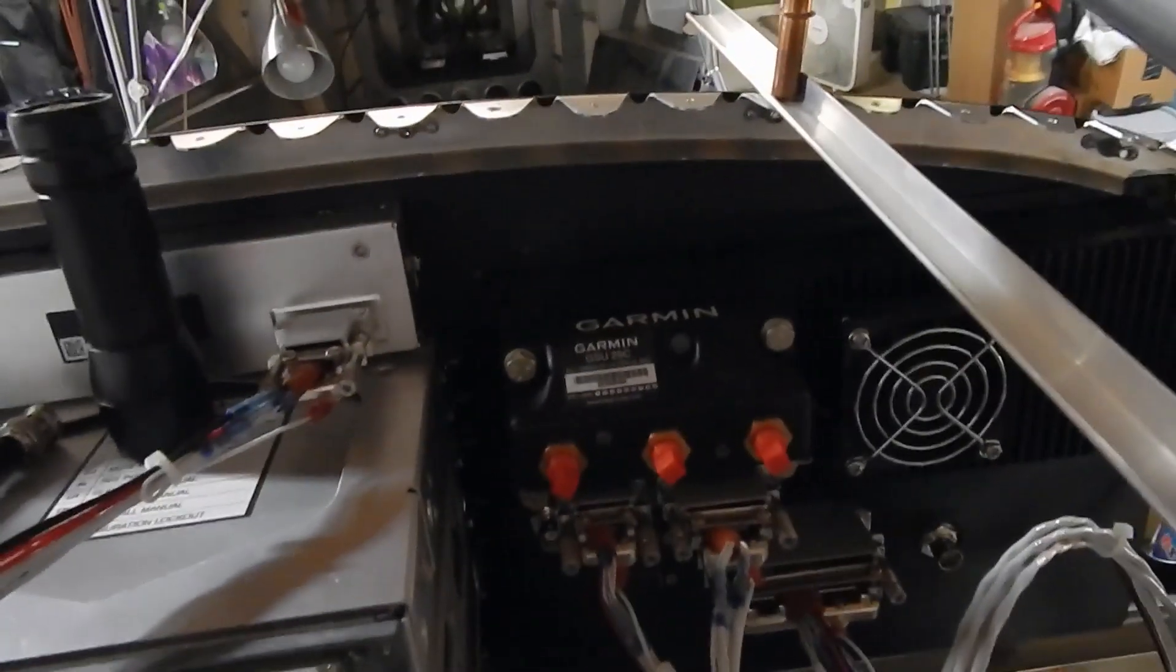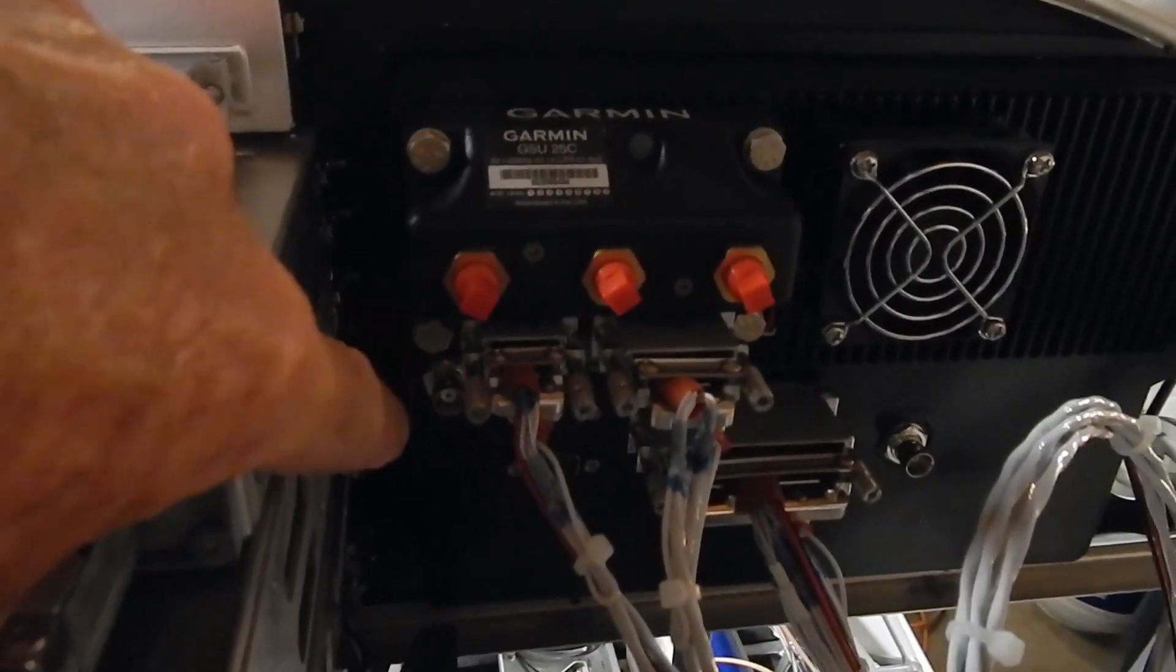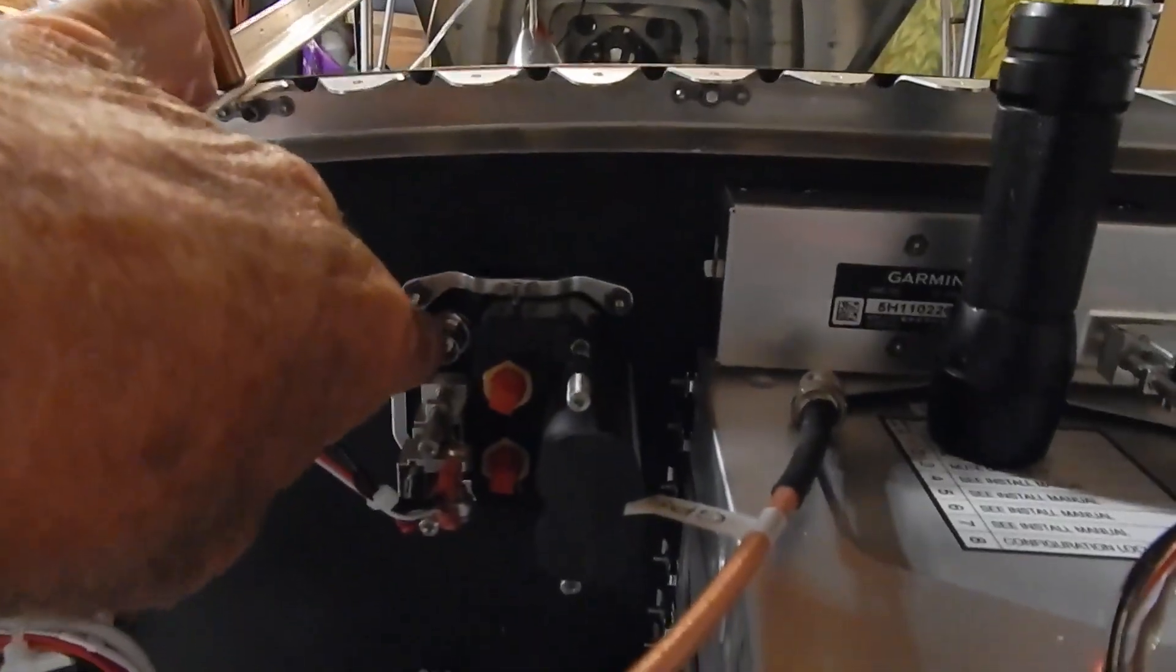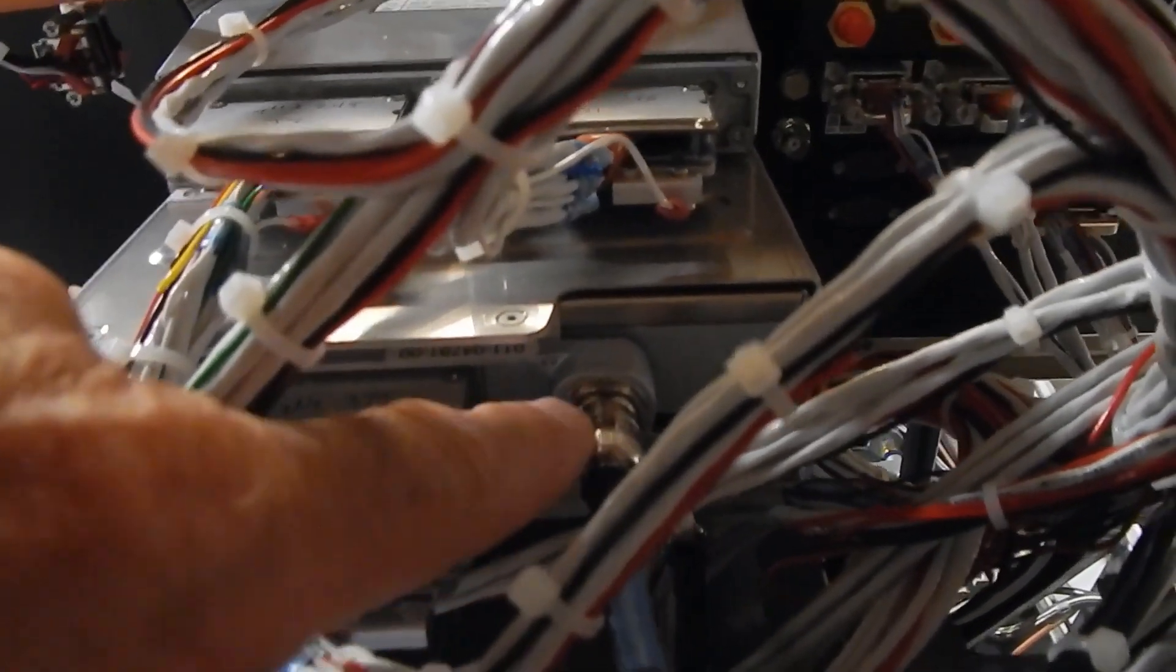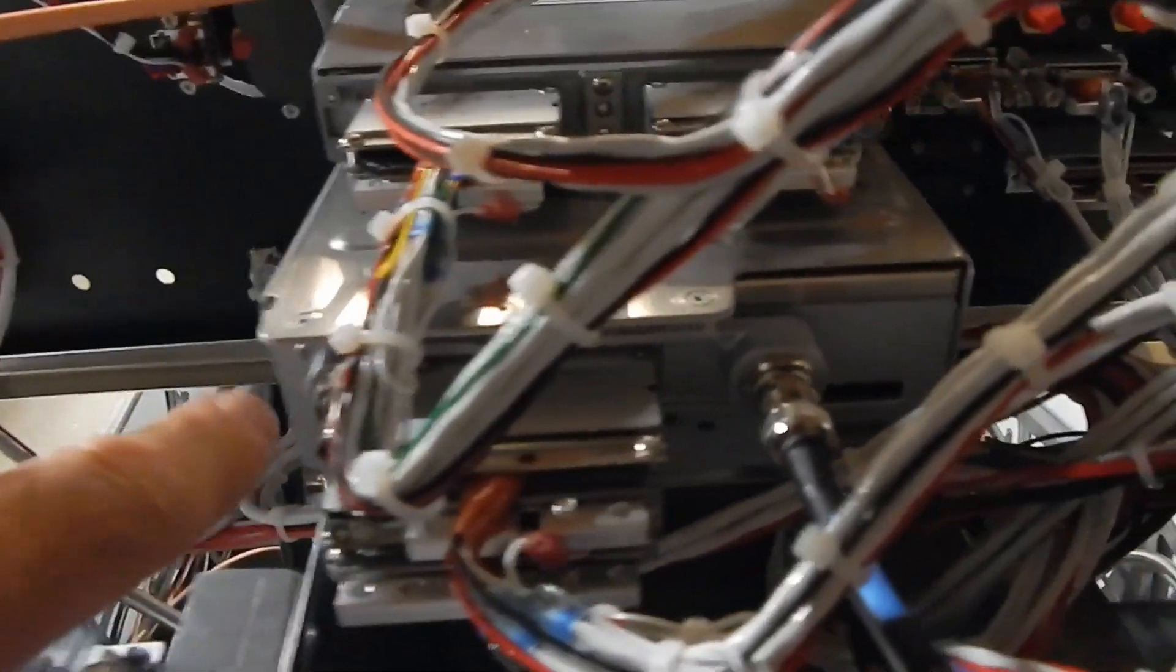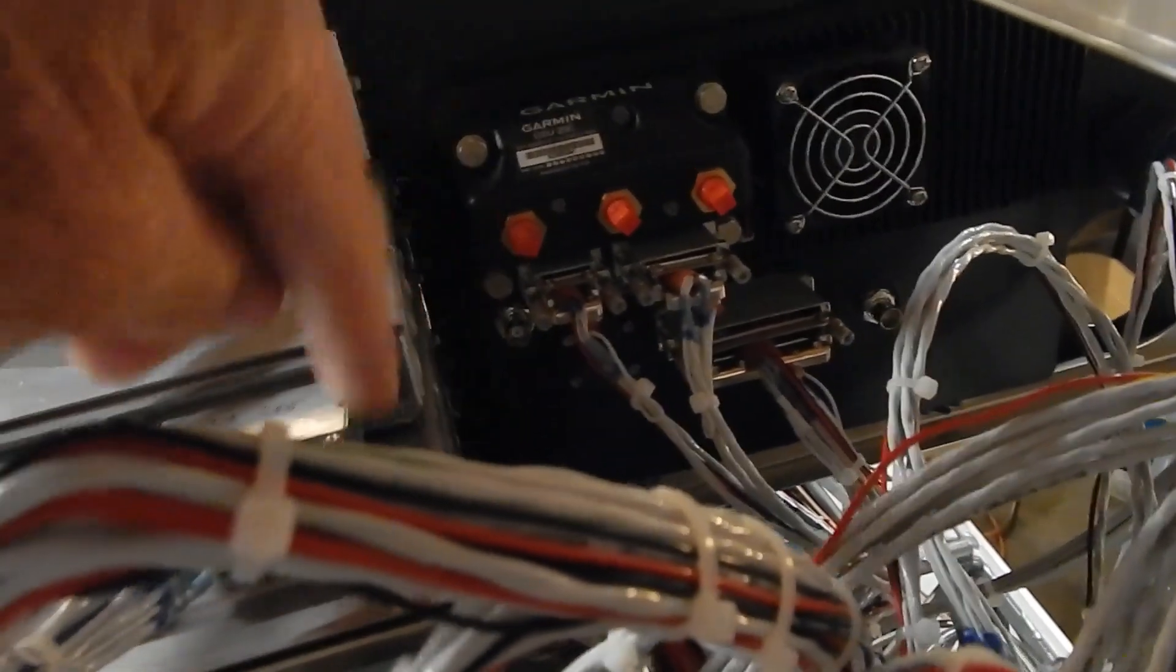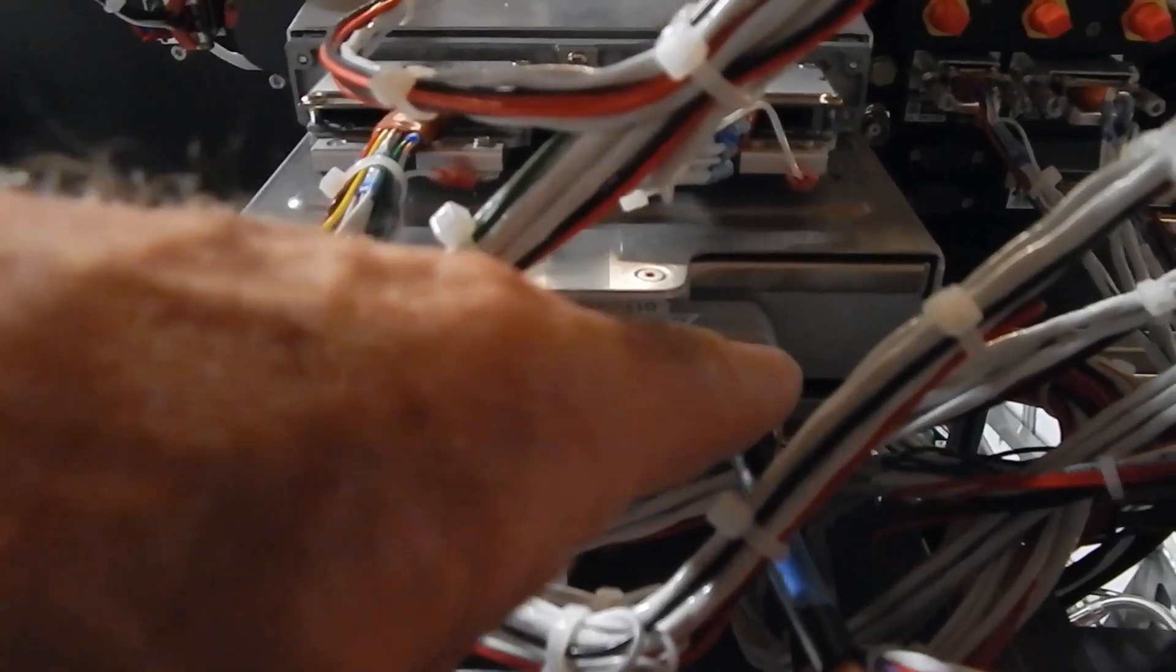As I'm attaching my antennas and running wires, some quick learnings: on the back of the G3X you've got an antenna connector marked GPS. You have an antenna connection on the back of the G5. On the back of the transponder GPS, the GNX 375, you've got a mount marked transponder and one marked GPS. What I've learned is you hook up your GPS and transponder to the GNX 375. This other one is used when you don't have the transponder. The GNX 375 and the G5 do not need an antenna - they will get information from the G3X.